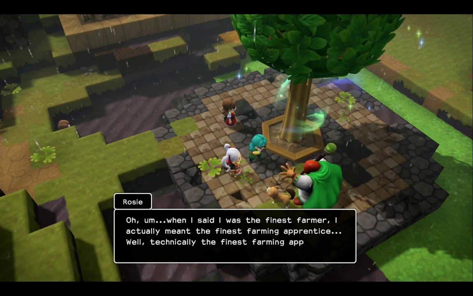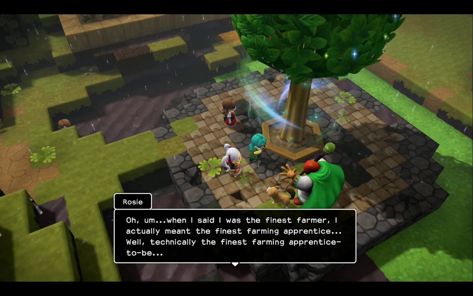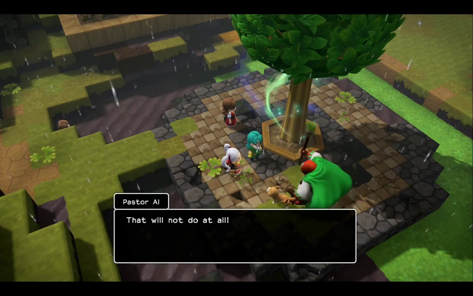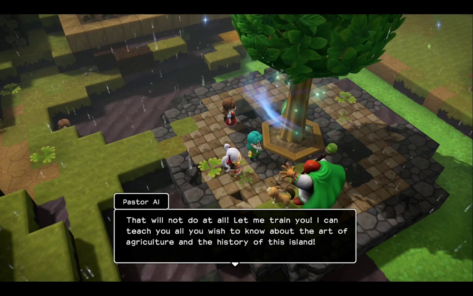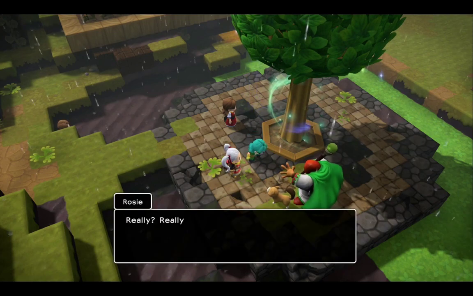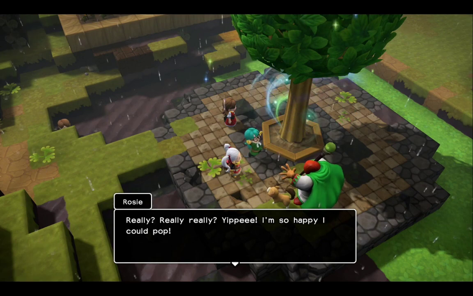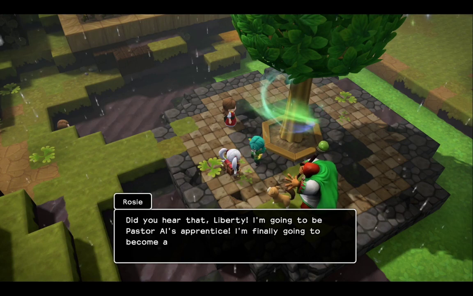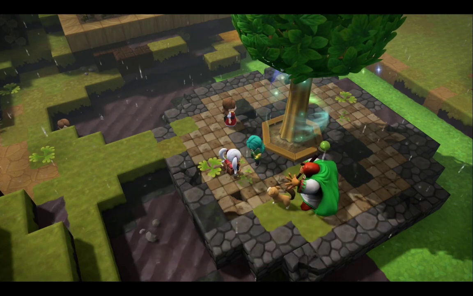Oh, when I said I was the finest farmer, I actually meant the finest farming apprentice. Well, technically, the finest farming apprentice to be. That will not do at all. Let me train you. I can teach you all you wish to know about the art of agriculture and the history of this island. Really? Really, really? Yippee! I'm so happy I could pop. Did you hear that, Liberty? I'm going to be Pastor Al's apprentice. I'm finally going to become a proper farmer.